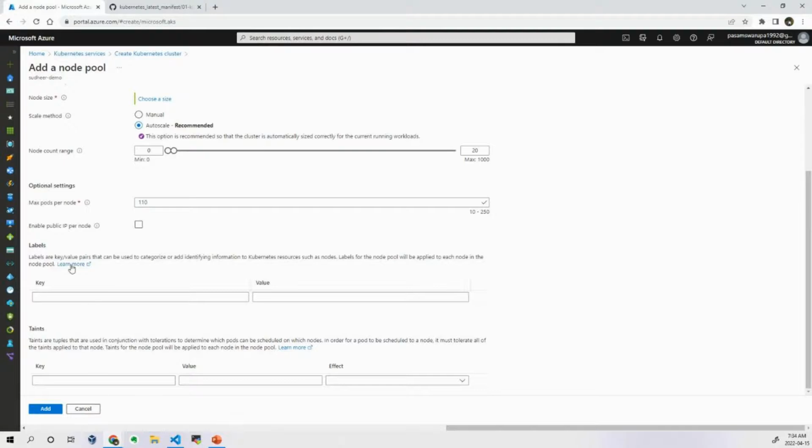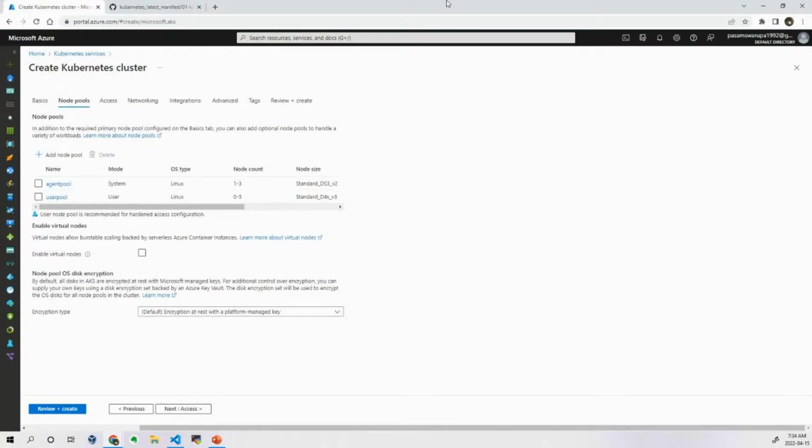Maximum number of containers, you can call it a pod. You have to remember that it is a pod in Kubernetes. The maximum number of pods recommended per node is 110, or you can increase it, from 10 up to 250. If you want you can increase, but the recommended one is 110. I'll tell you why it is 110 later. For now leave it as it is.